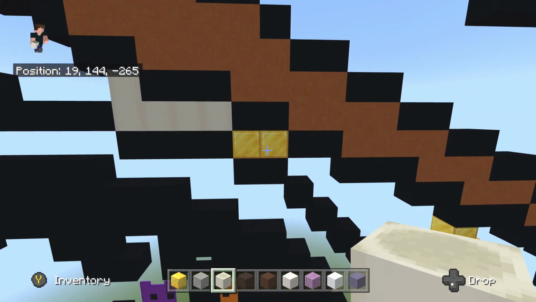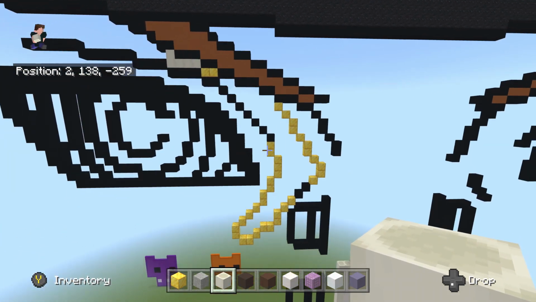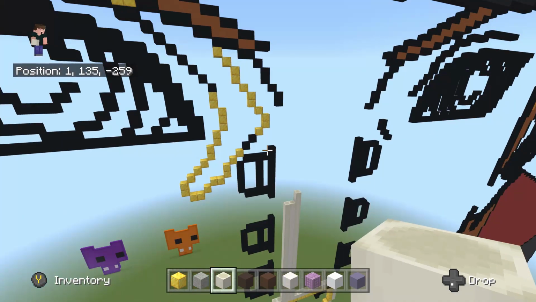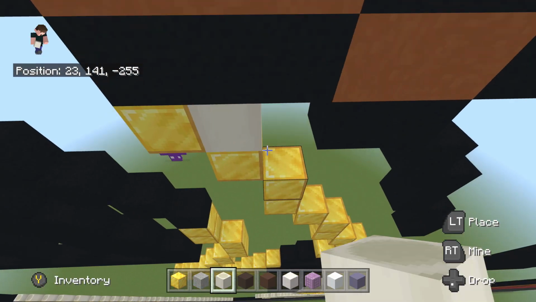And there you go. And then once we've done this, we're then going to zoom out and then mark on the left and right hand side of the gold block. So again, mark it just on the outside.